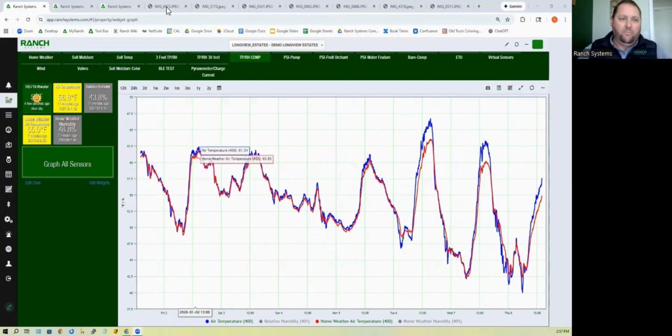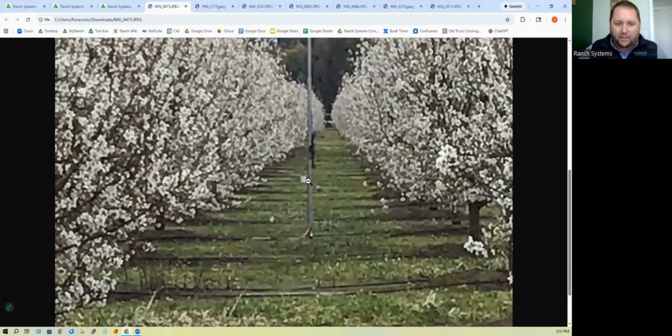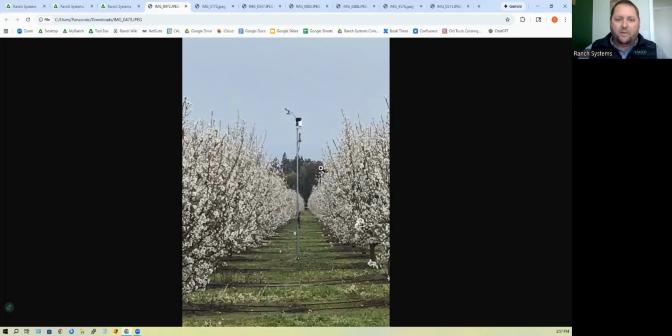Here is a photo of a nicely installed weather station. It's well above canopy. Temperature, rain buckets, and wind speed are unobscured, and this will give you good data above canopy. But remember, if you look down here at the bottom, zoom in, it's kind of grainy, but this is also a temp sensor. This gives you more of an in-canopy reading. So just remember that when you're thinking of your weather station and its data, where that data is coming from and how that might affect you.